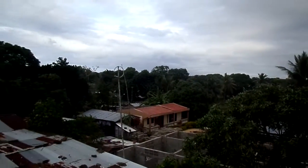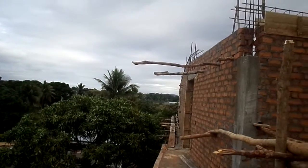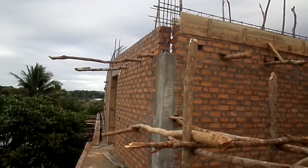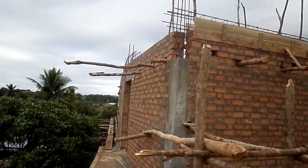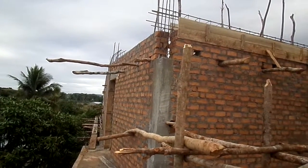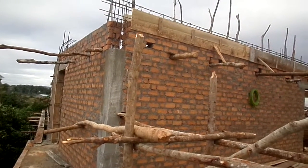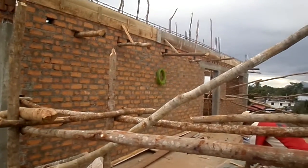Hi everyone, this is Sambava Girl again. I am just going to show you how much progress I have made, or they have made, since about a week ago. We started this work about two weeks ago, just the Saturday after June 26. That's when we started my second floor home. Ever since then, we have made lots of progress, exactly two weeks from today.